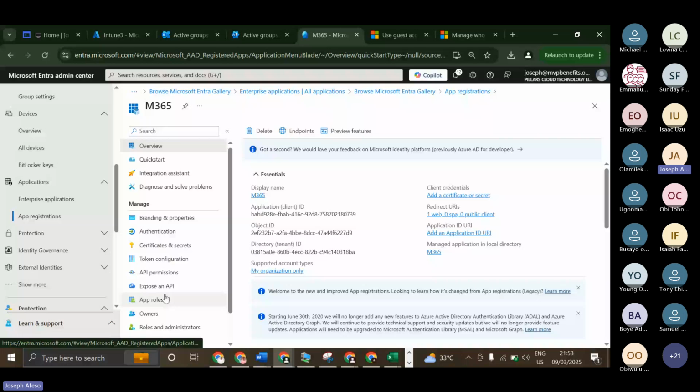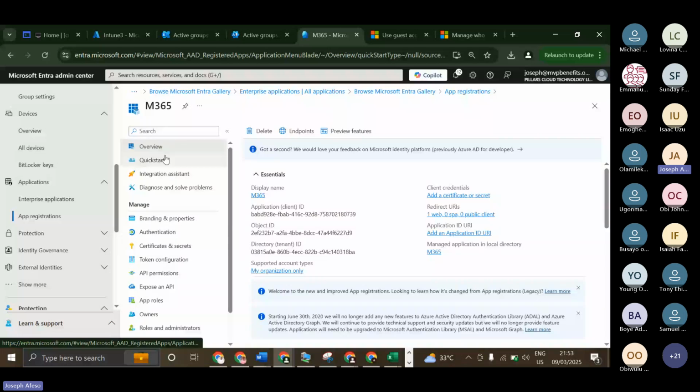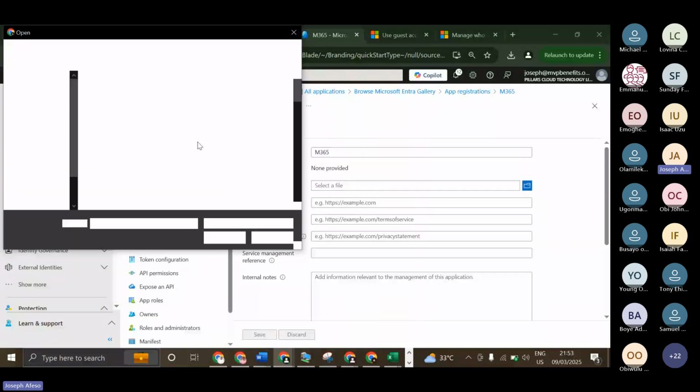So this is for you. This is the app already. It's coming up this way, right? You can see the symbol. I can decide to change the display. There are a lot of things we can do, right? Then when it comes to branding and properties, you can really come to pick up pictures, like the app logo, from your environment.